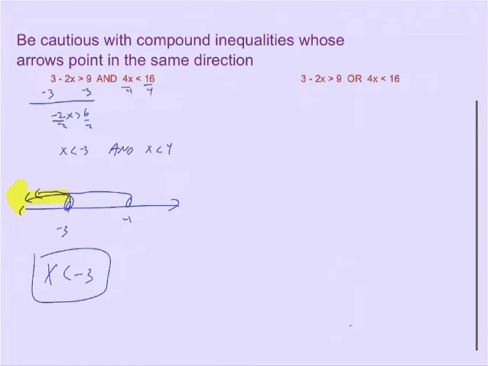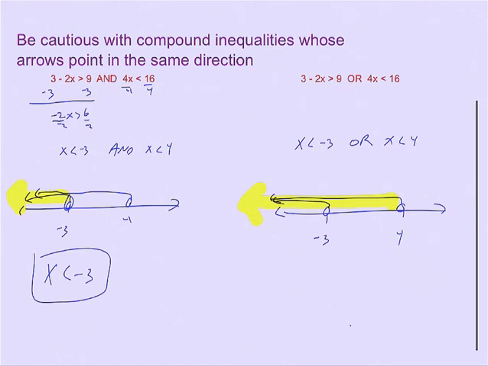On the other hand, if we had an or, notice how it's the same inequalities. I just switched the word around. So now when we were finished doing our work, it would be x is less than negative 3 or x is less than 4. And in this case, when you have an or, I'm saying x could be anything less than negative 3 or less than 4, which means it doesn't have to be both less than negative 3 and less than 4. So the numbers in between, negative 2, negative 1, 0, etc., are part of the solution this time.